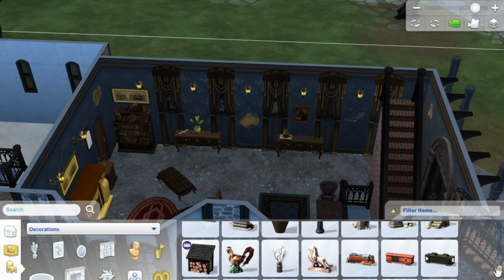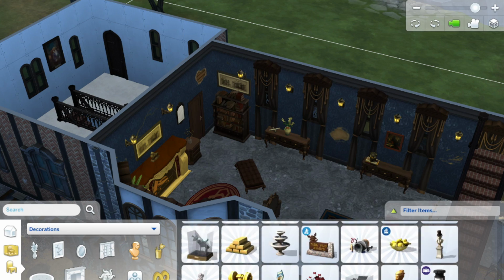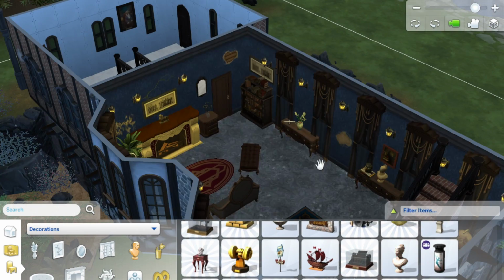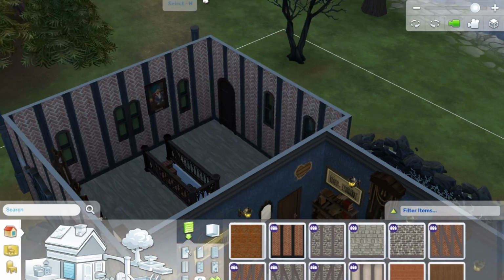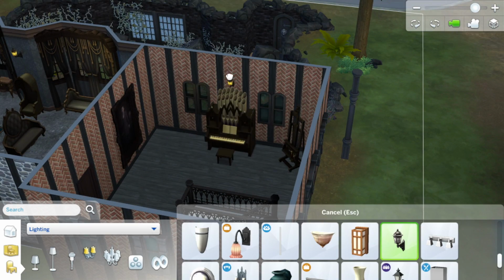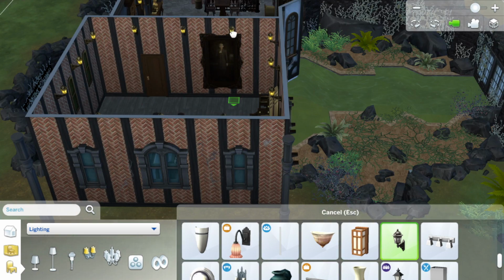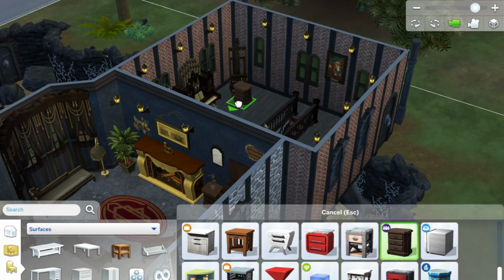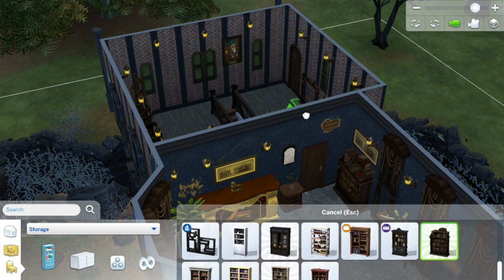So this house I wanted to look really ugly, with too many patterns, too much clutter, all the wallpaper peeling, and I used a dirty carpet that we got with City Living, I think it was, it was like a mouldy carpet, so that's around. And I've got a vampire organ, just loads of vampire objects, I'm trying to make it look spooky.